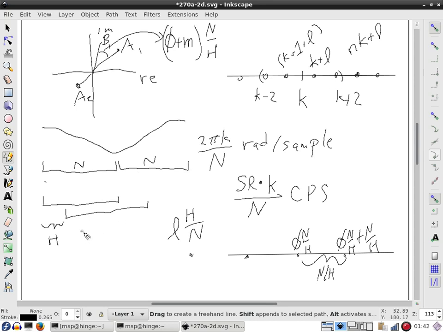If we make H smaller than the window, then N over H is bigger than 1, and then these estimates are more widely spaced. In particular, if we set H to be N over 4, then N over H is 4, and then whatever estimate we get, the next estimates over will be 4 bins away at least, and therefore will be out of the interval.